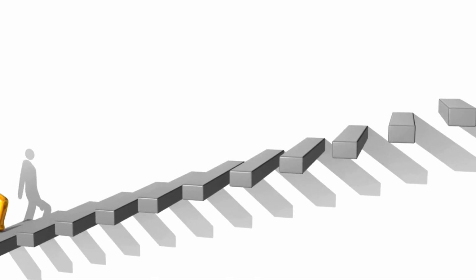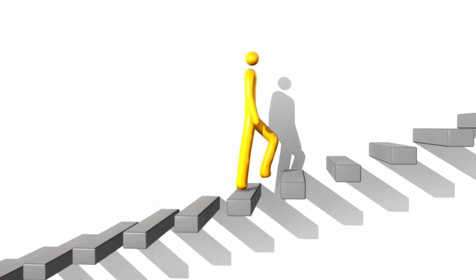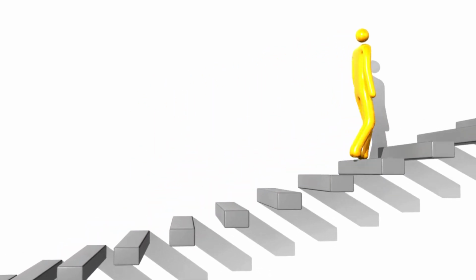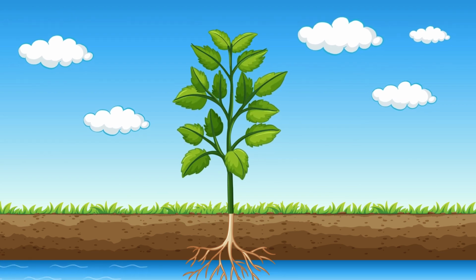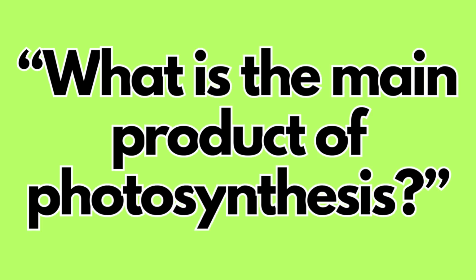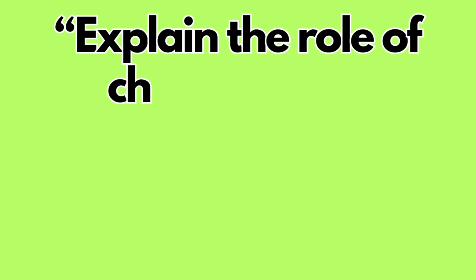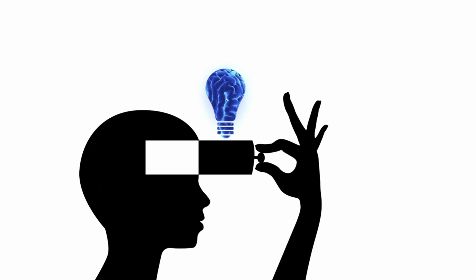Now that we've got our questions, you can easily customize them to match the level of difficulty you want, or even add explanations for the correct answers. For example, if you're studying a topic like photosynthesis, you might want to add questions that dive deeper into the process or include diagrams. For example, here's a question: what is the main product of photosynthesis? You can ask the AI to change it to something more detailed, like, explain the role of chlorophyll in photosynthesis and how it affects plant growth. This makes the question more challenging and tests deeper understanding.